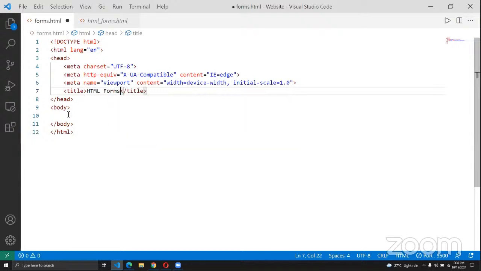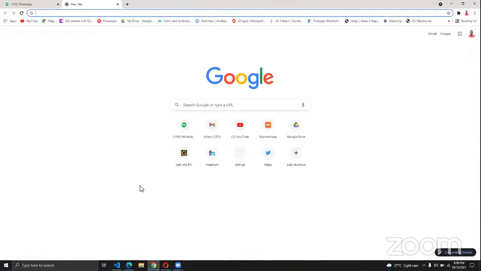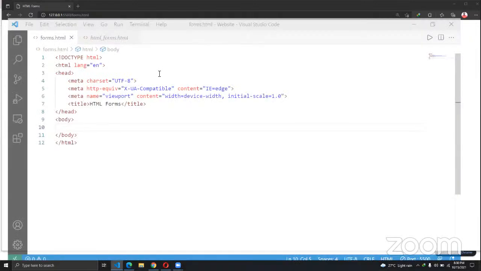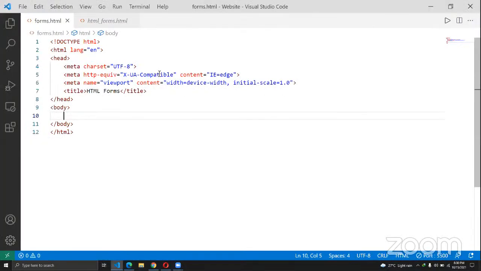Then I have my body and it is empty. I'm going to run it here, this is where I'll be seeing my results. I'm going to use Edge. So now let's get started.